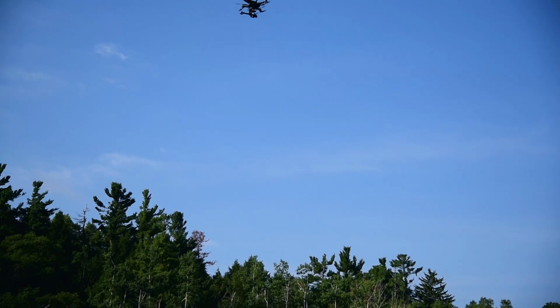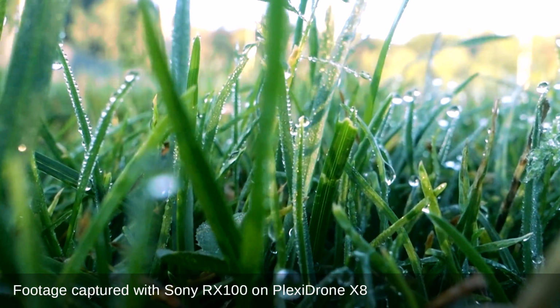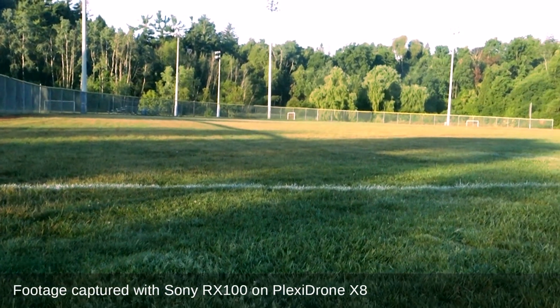And so what I mean is, you add that extra weight, and so you need the extra power, so that way you can ensure that PlexiDrone is still able to maintain stability. It's able to maneuver just exactly the way you were expected to. It remains predictable, and with that is how you can capture that higher quality footage. Use a much better camera, and you're not limited by the drone itself. And that's where the professional aspect of PlexiDrone really comes in. So the power and modularity is what makes PlexiDrone for professionals.